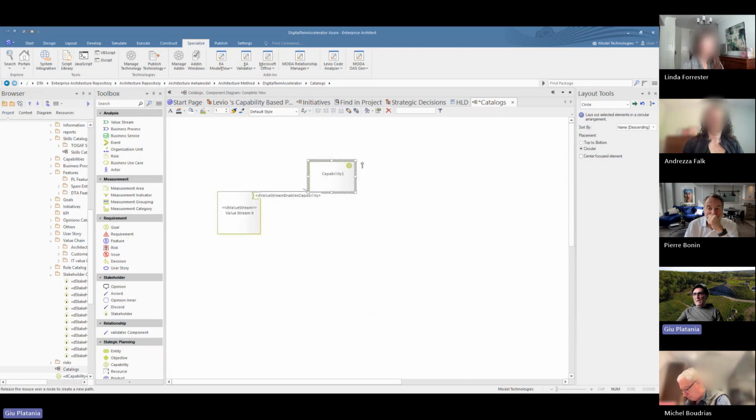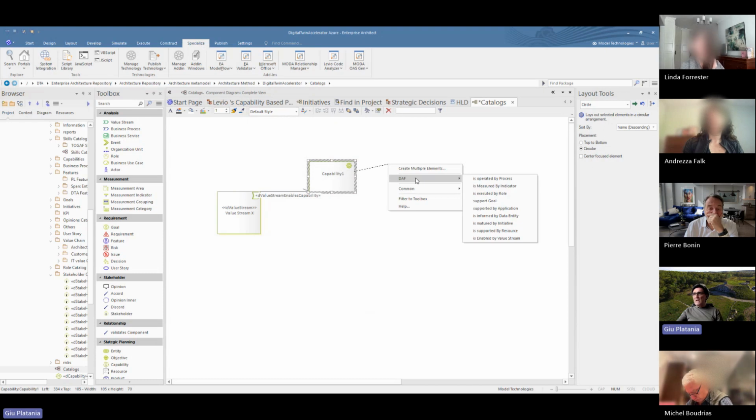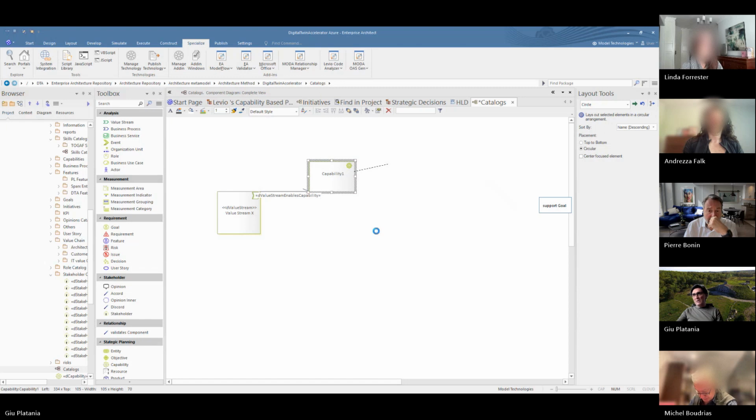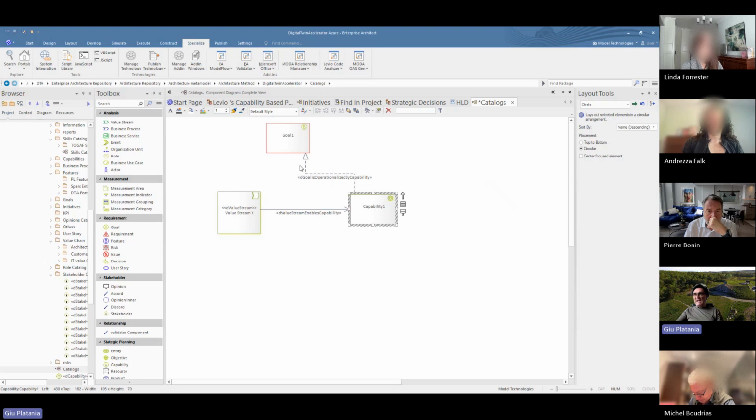Now let's go from capability and say, okay, what is it that we can do with a capability? So we can see that a capability is supporting a goal. So that is the goal of the enterprise, and an enterprise goal is operationalized by a capability. Okay.